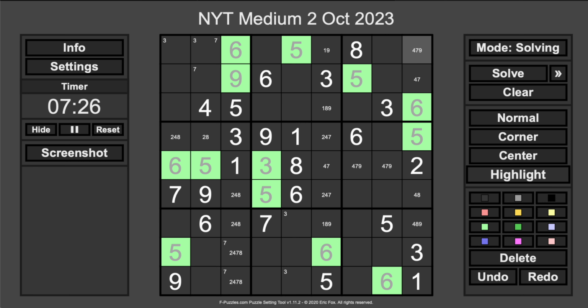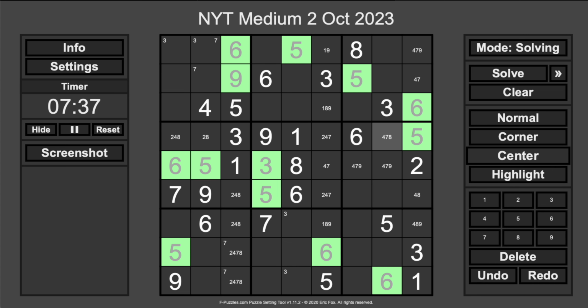Let's see. Okay, 2, 4, 7, 8. Well, this can't be 2. This is 4, 7, or 8, I think, right? And the rest of column 4, I need 1, 2, 4, 8. I need all even digits except 6. Can't be 4. It's 1, 2, or 8. This can't be 8. This is 1, 2, or 4. That's anything. That's not 1.